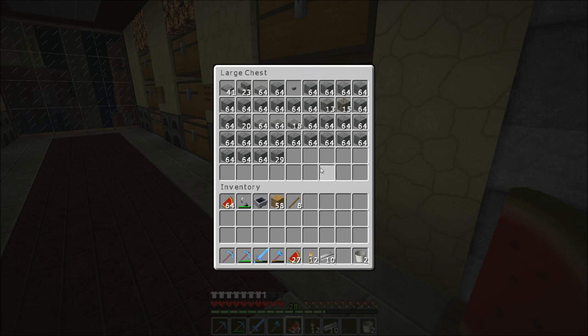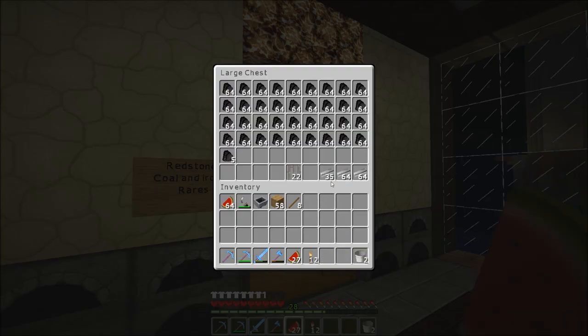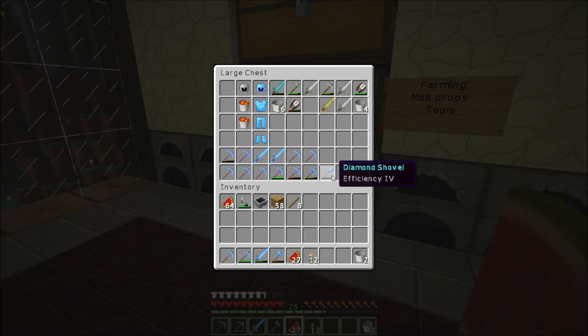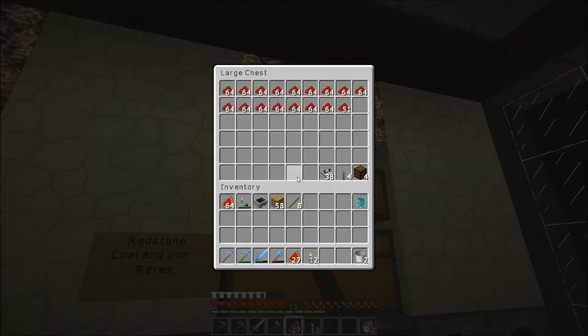Now we are getting stocked up in stone again. We still don't have a lot of iron. I got some more diamond, some more lapis, a little bit of slime balls also. I want to take one diamond. Let's just look at our redstone.